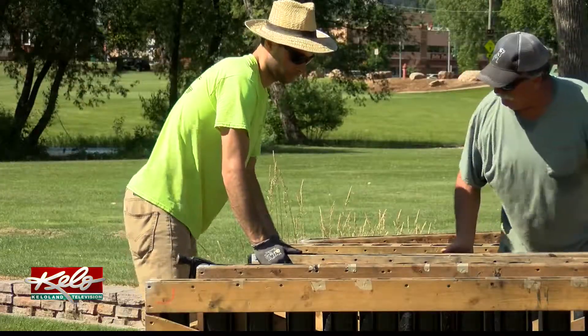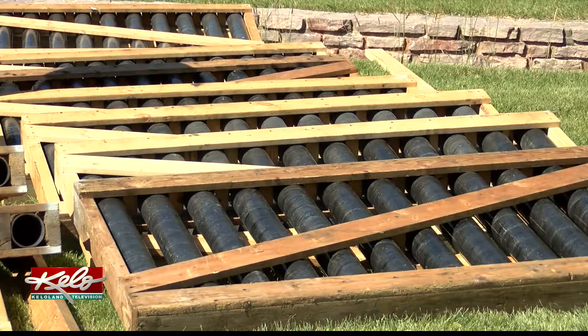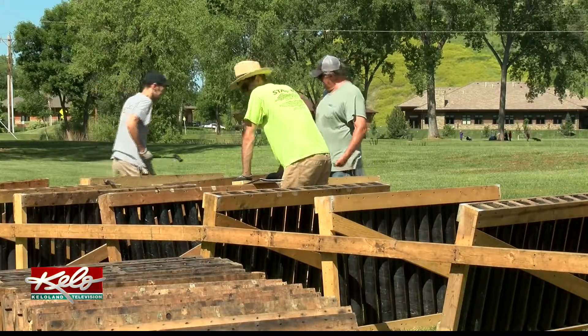Using teamwork to make sure you have a safe and happy 4th of July. This is my 4th year here in Rapid, and the fire department's been great. They're always out here before shoot time, and we're making sure the perimeter is secure and everything's good. In Rapid City, Sarah McDonald, KELOLAND News.